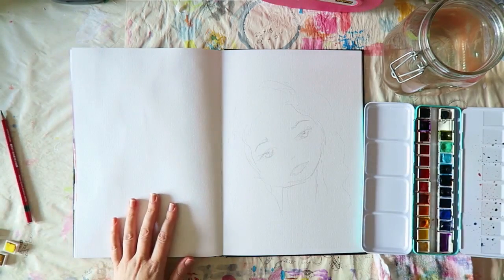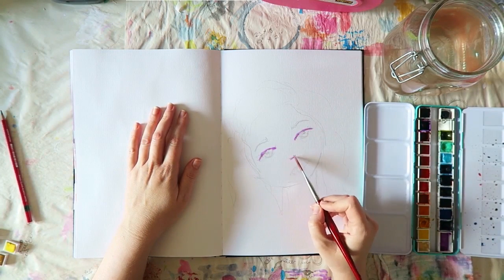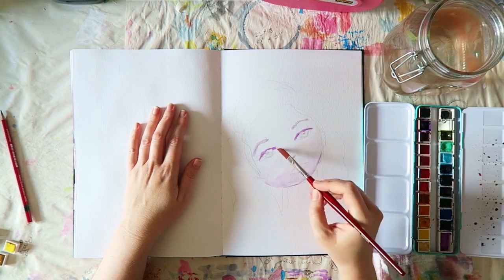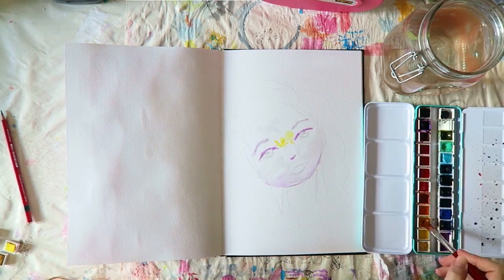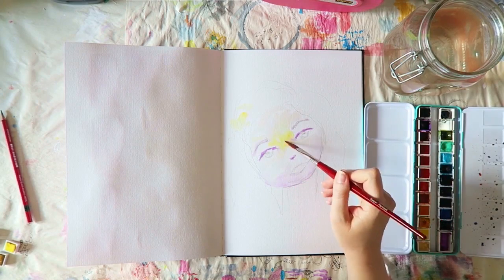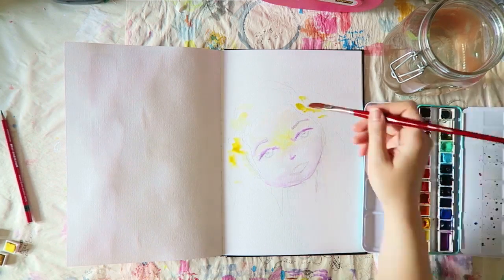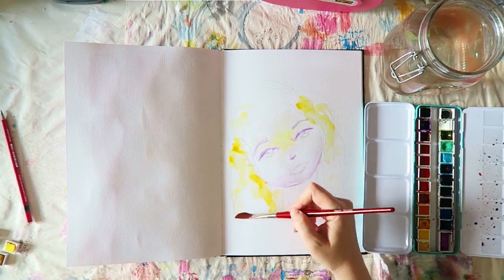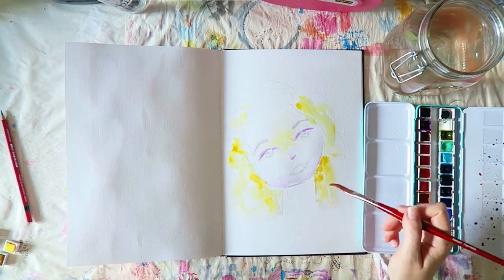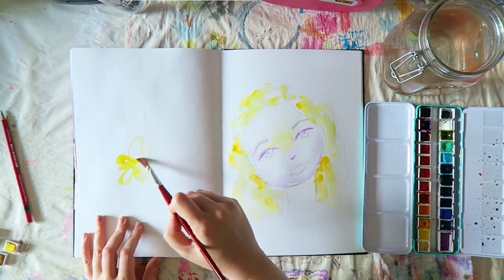So I am working in my Stillman and Birn A4 journal. This one is from the Beta series, and I love this paper. It's really my favorite journal alongside the Jane Davenport one. And the nice thing about the Stillman and Birn journals is that they come in a variety of sizes and covers. They also have the soft cover, and after I finish this one, I might try the 8 by 10 soft cover one, although I really like the A4 size. It's just nice sometimes to mix it up a little bit. And so that's my journal.